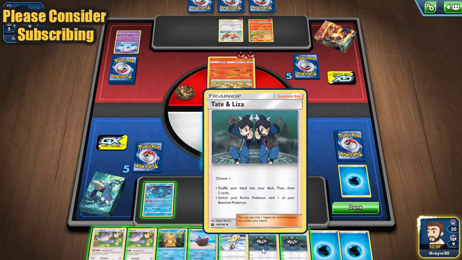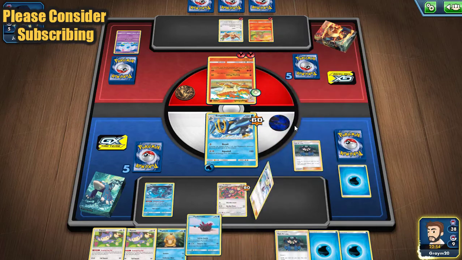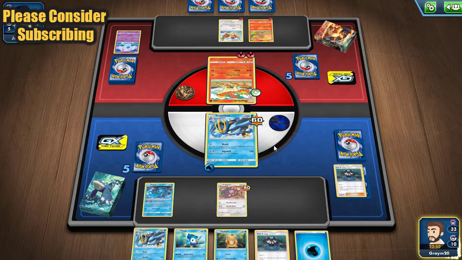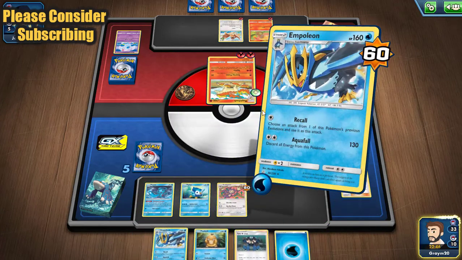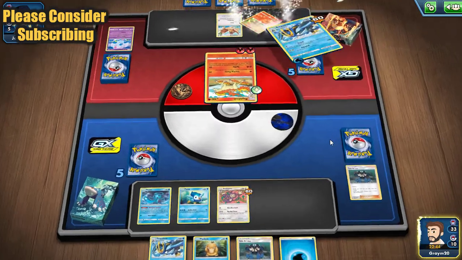I would like to get a heal though, or at least another Piplup onto the bench, in case Empoleon is actually knocked out. If it does get lucky and keeps getting heads, then I don't want to be knocked out with nothing left to do it. So we've got Attack Charmander this time.